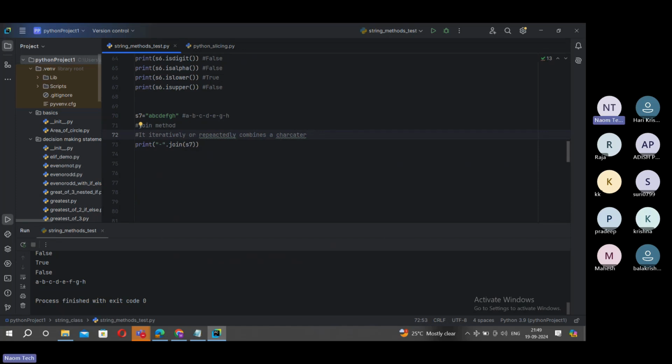Not only a character, whatever you pass in double quotes. Suppose you pass something like ABC. See here, it is a substring, not just a character. Even one character is a substring in Python, but here you have a group of characters.